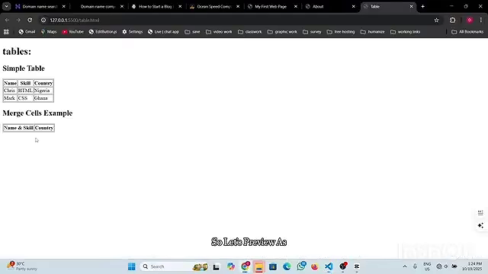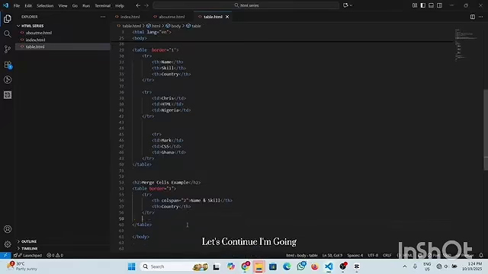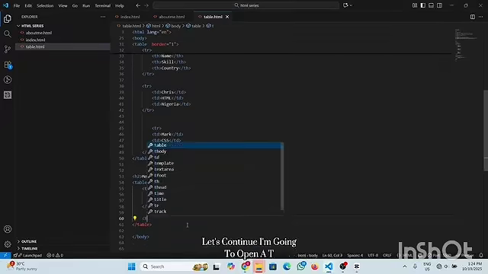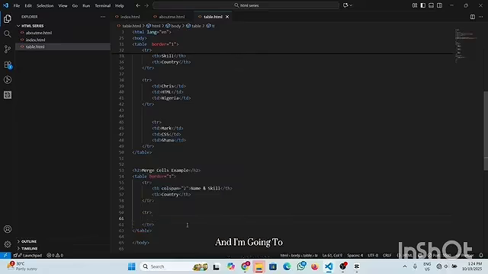Let's preview. As you can see, we have name and skill together in one cell, then the country. Let's continue. I'm going to open a tr, and then open the table data.